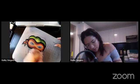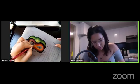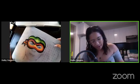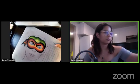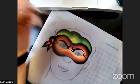Okay, so now I'm going to give him some eyebrows. It's going to be really heavy in the beginning and let it trail off at the end. I'm going to do the same thing on the opposite side. And then I like to do a little bit of what you get when you squint your eyes, these kind of lines here. So I'm going to throw a little bit of those in. And then all that's left really is to highlight. You can add a couple of texture dots to the Ninja Turtle head area.